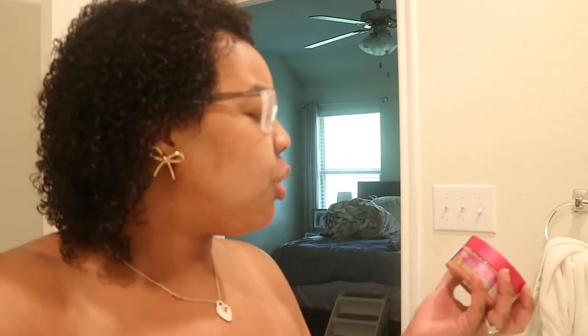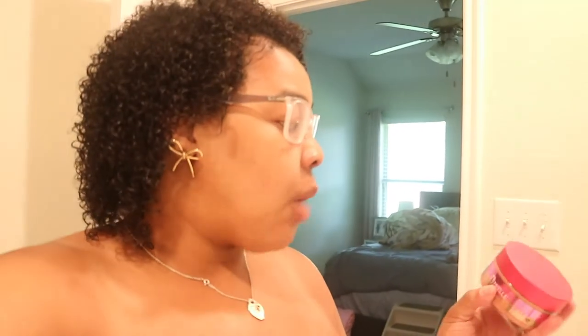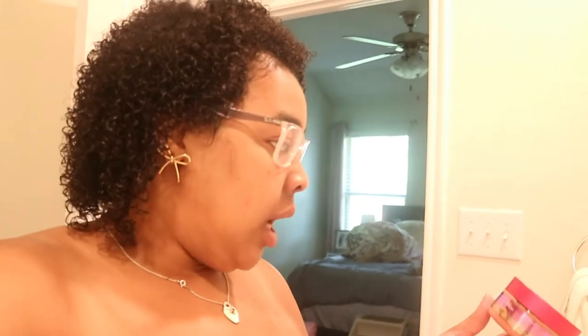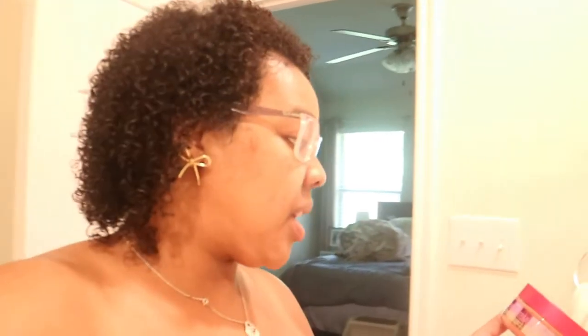This clay mask. First impression, I actually thought I was going to like the clay mask just due to the fact that it wasn't heavy, it wasn't gritty. When I went to rinse it out of my hair, it was very drying. I did not like it at all. I know some people had an issue with it because it didn't feel like a clay mask, but I was actually the opposite. I thought I would love it because it didn't feel like a clay mask to me, because typically clay masks are a lot heavier and harsher on my hair. But to me, this did act like a clay mask. It was very drying. So I probably won't pick this item up again, but I will definitely repurchase the others.